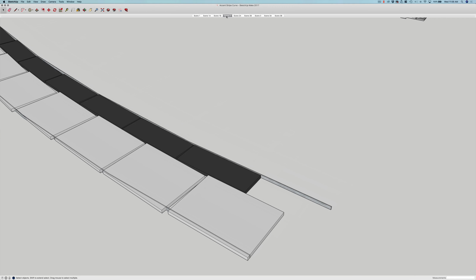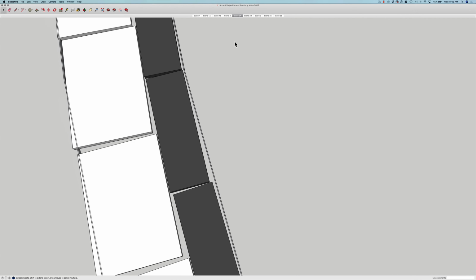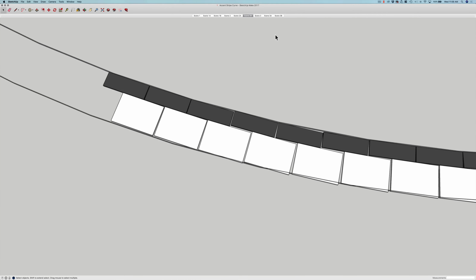Over here, we've taken those same tiles and cut them much shorter. So instead of one being 4 foot long, we've cut them down to 1 foot each. So the bigger tile would have been 2 feet, the smaller tile would have been 4 feet, but in each instance we've cut it to 12 inches and then staggered the seams so that we don't get that radial effect here. In doing that, you can see what's happened. While the gap isn't quite as large as it is in the first instance, it's still well beyond what would be deemed acceptable. The gaps stagger all the way through, and then the problem reverses itself once the curve goes off in the other direction.